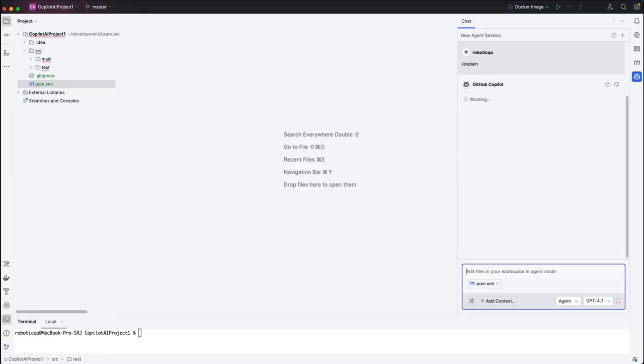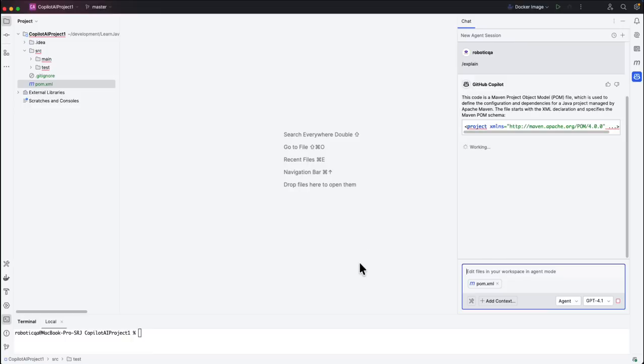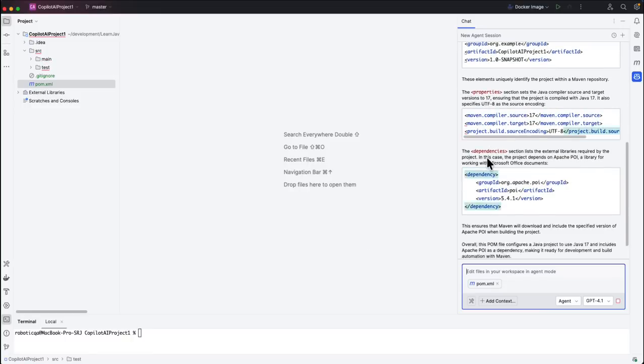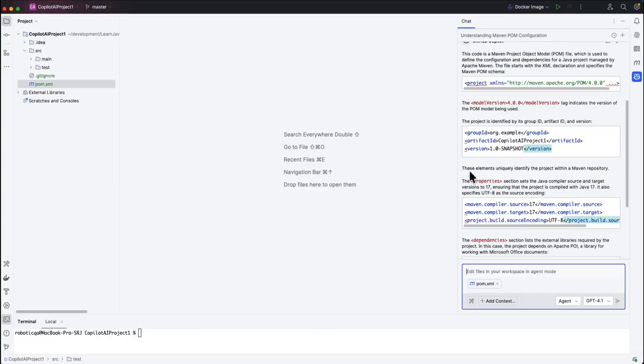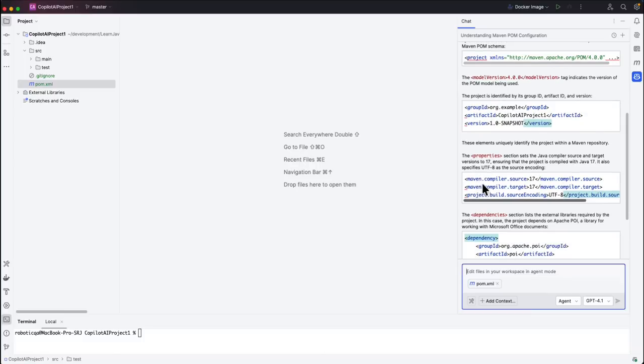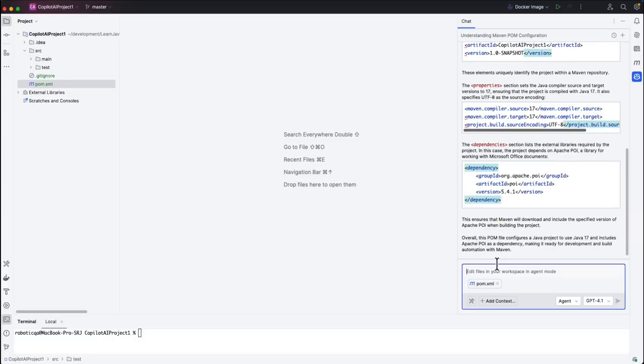We are giving the context of the pom.xml file and hitting the /explain command, so it is explaining our pom.xml file, what each section is doing. What this project is all about, what the group ID, artifact, version are, then compiler, source and target, and dependency, everything it is explaining. If you remove the context, it will not be able to understand it.